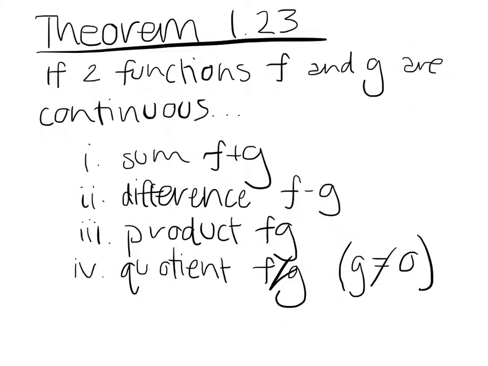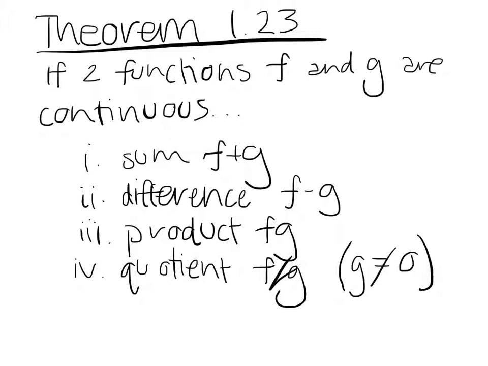We also define continuity on other types of intervals. For example, a function f is continuous on the interval a to b or a to infinity if it is continuous at every number greater than a, and if, in addition, f is continuous from the right at a. For intervals of the form a to b or negative infinity to b, we require continuity at every number less than b in the interval and also continuity from the left at b.